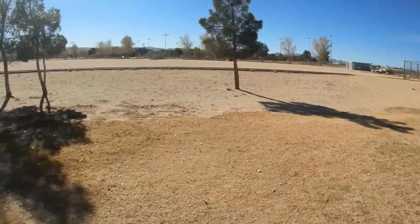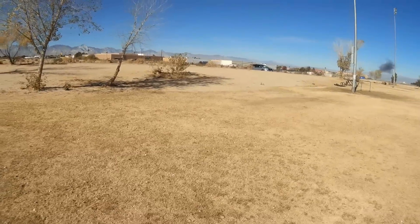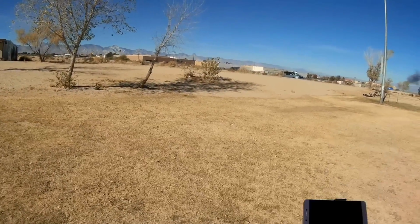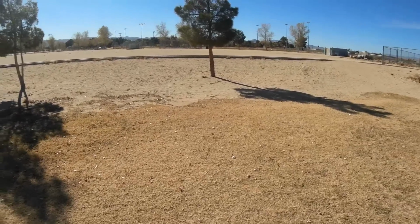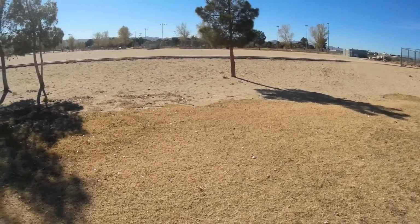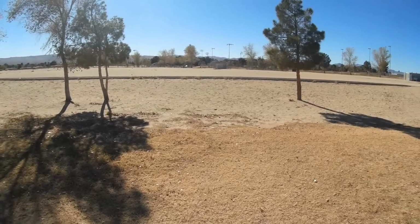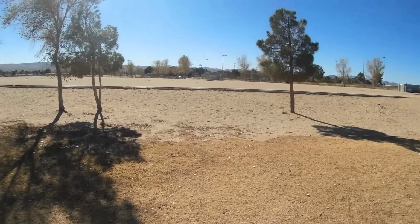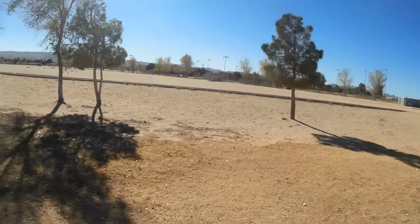And I hear a helicopter, so first we're going to wait. Remember, folks, I can tell that's from the hospital about half a mile away here. If you ever hear a helicopter, don't fly. Land your quadcopter immediately. Fortunately, helicopters give you plenty of warning, most of them do at least, because they're so loud. And that one's still a ways off. I'm going to wait until he passes, and then we'll continue flying.